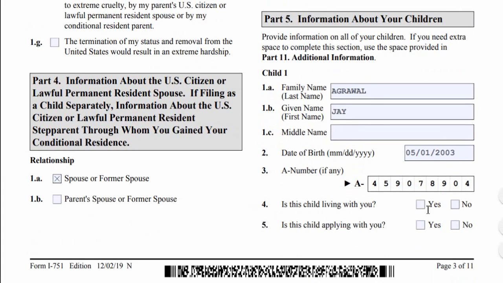Is the child living with you, and is the child applying with you?